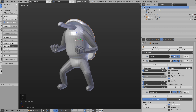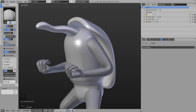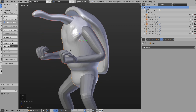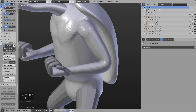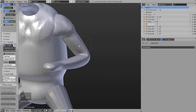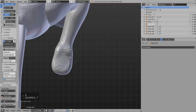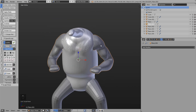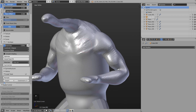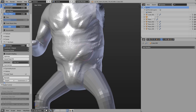Then I applied all the modifiers, increased the resolution a bit, and then in sculpt mode with dynamic topology I start to create the rough shapes. Here at the beginning I also join the arms with the body using a boolean operation. For this you can either use the Sculpt Tools add-on or the Bool Tools add-on — the links to these add-ons you can find in the video description. I also use the Speed Sculpt add-on from time to time in this video. It's a paid add-on with some extra cool tools useful for sculpting.